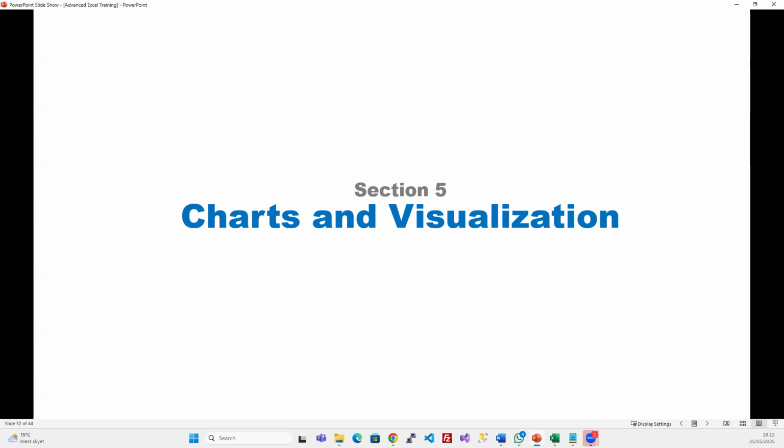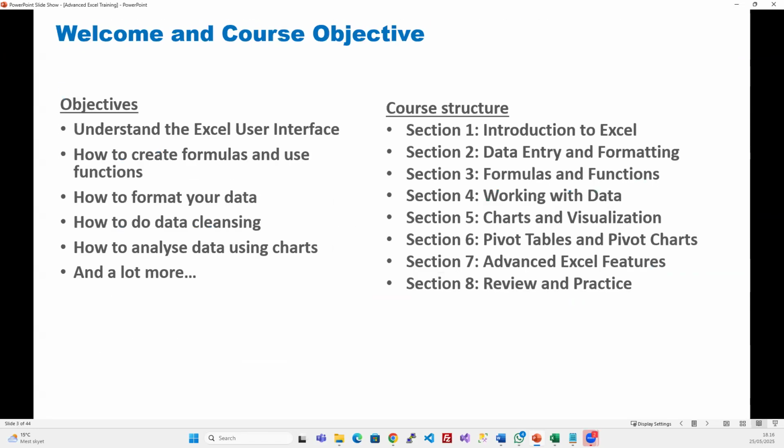So I think next week we'll finish it because the last one is more exercises. There are 2 big sessions that we need to look at. We still have to look at charts and visualization, pivot charts, then some advanced Excel features. I think we can finish up next week. We can finish the charts and visualization on Saturday, and on Sunday we can do some other advanced features and some review.